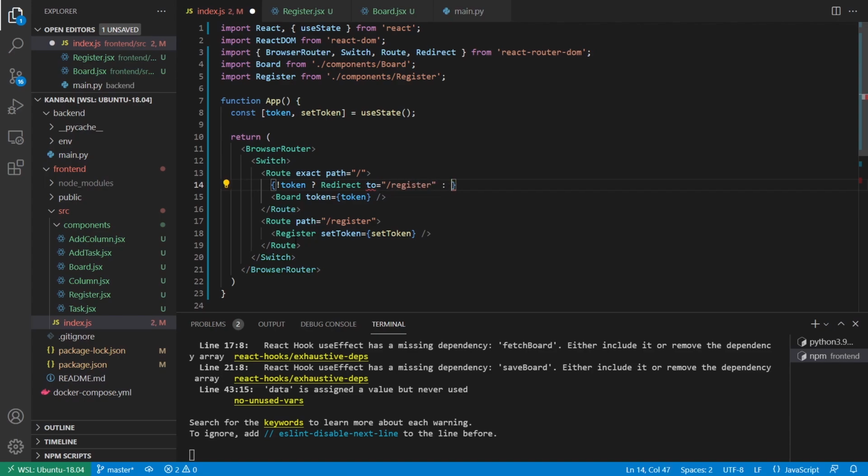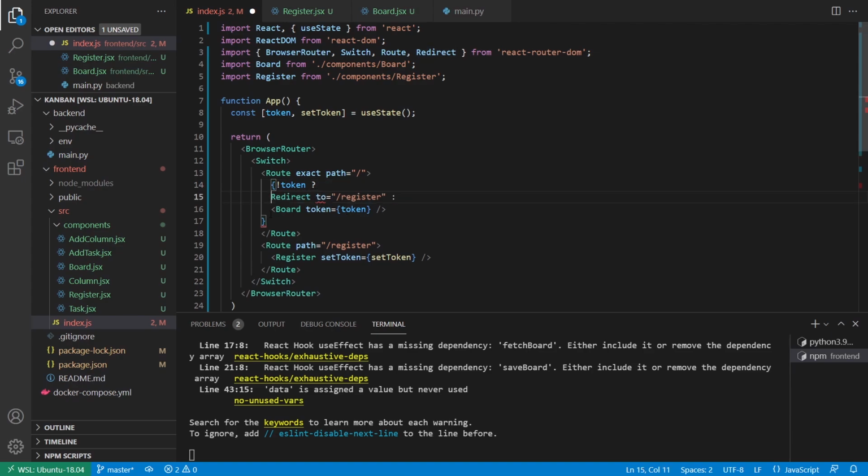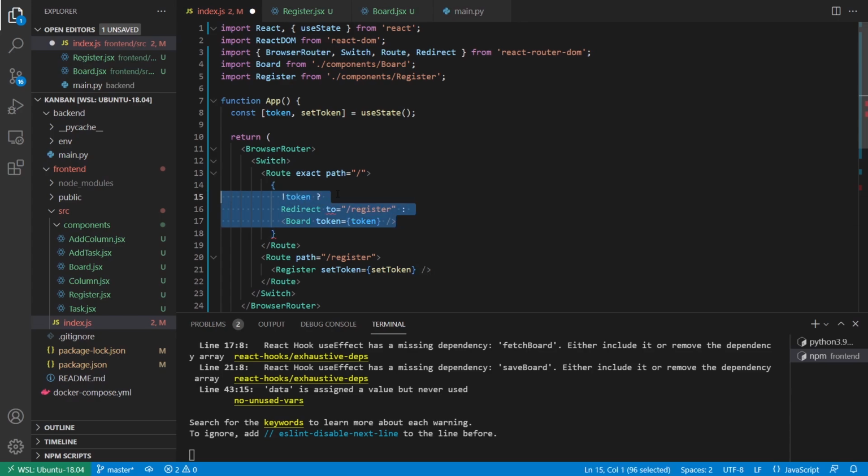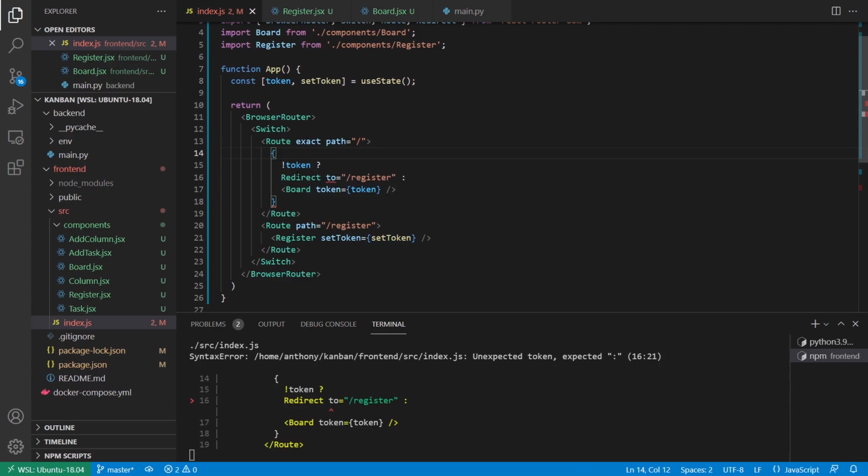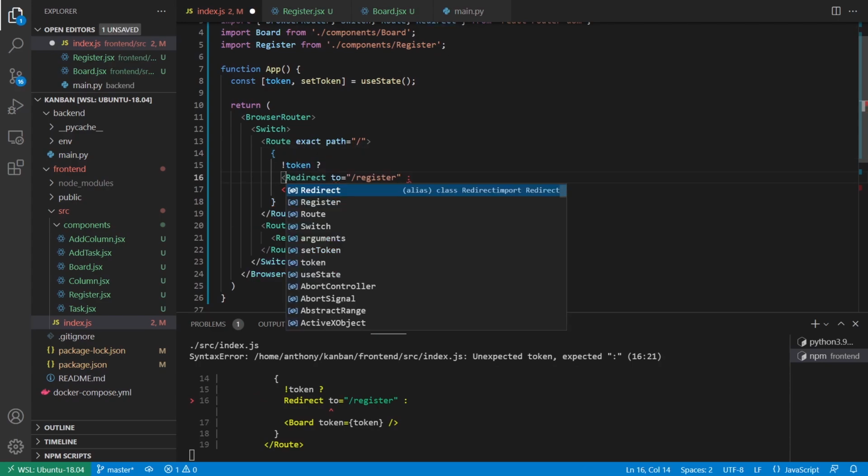And then if that's not true, if it's false, then I want to render the board, right? So let's see if I can make this look a little bit better. Question mark there. Yeah, I think that looks better. Let's just indent all of this. Okay, so yeah, if there's no token, I want to redirect here. This should be a component.